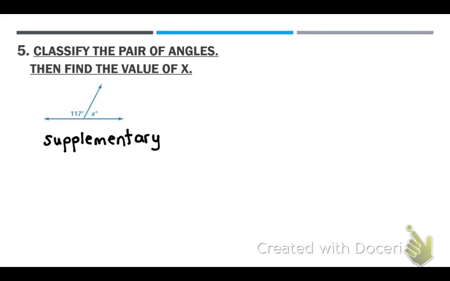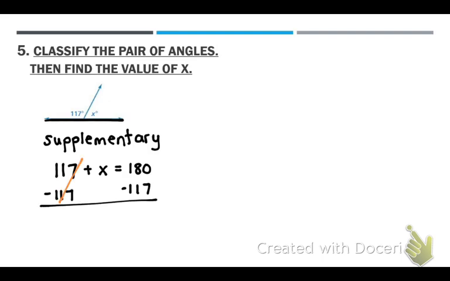Once again, as I said, 117 and x, these two are going to have to add together to equal 180 degrees. So you can see here 117 plus x equals 180 because once again, a straight line is 180 degrees. So your goal is to get x by itself. You're going to subtract 117 from each side and cancel that out. Drop down the x equals, and you can find out there, it is 63 degrees. All right, don't forget, box in your answers.